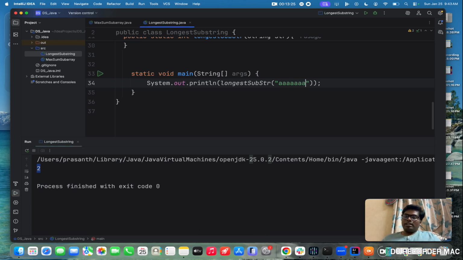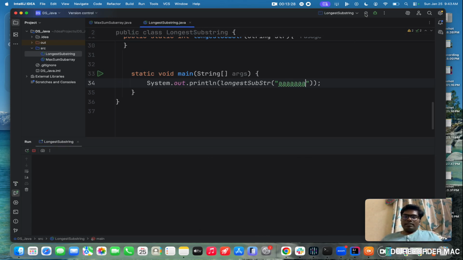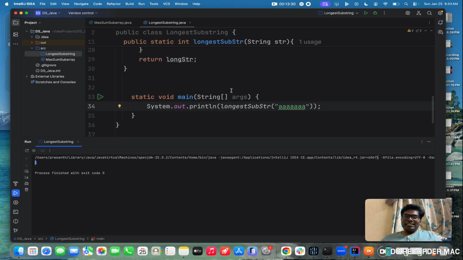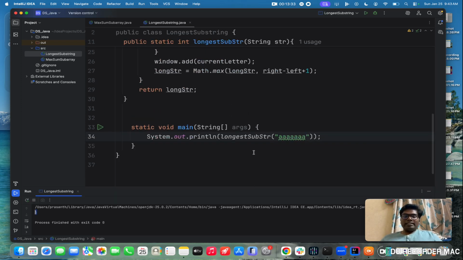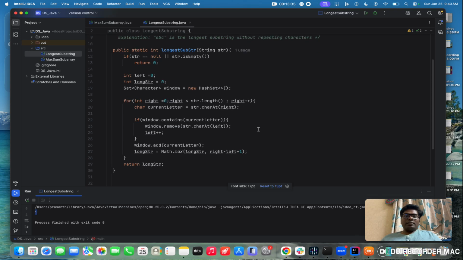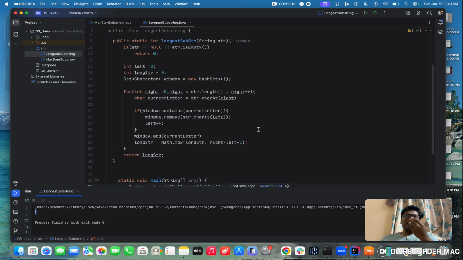If I put AA or A, the value is only 1 because only 1 is unique. I hope I cleared this enough. So please try this practice. Don't watch the video and don't memorize it. Understand the logic. Yesterday we saw 1 plus 1 minus because that is sum based. Here I want to find the exact location, so that's why I use left and right. Both left and right start from one position, and right moves one by one. When a character is already present, the left moves; if not present, right adds it into the set.